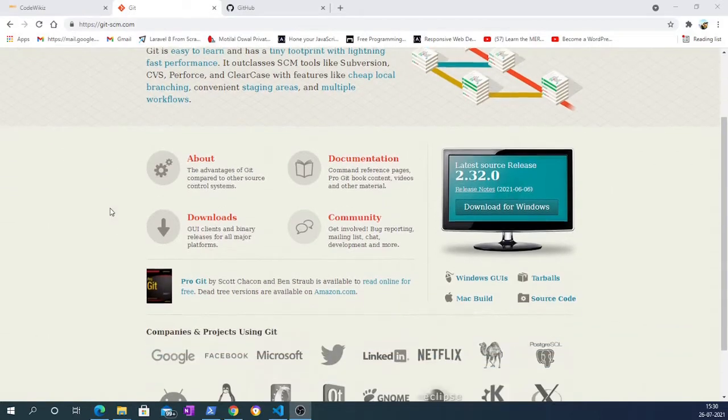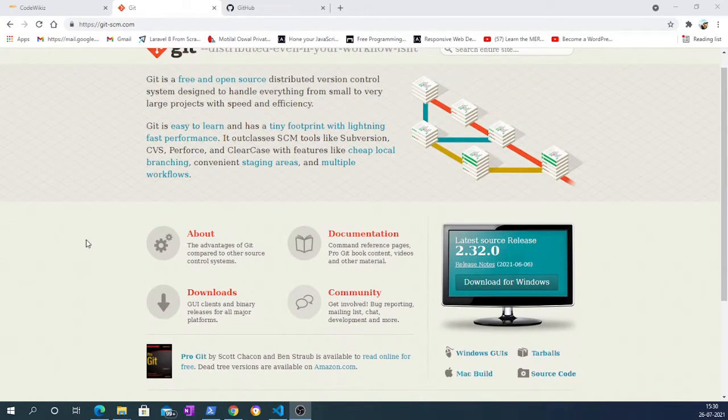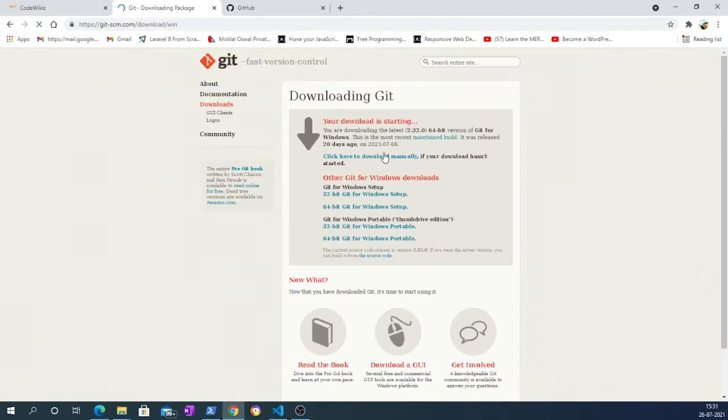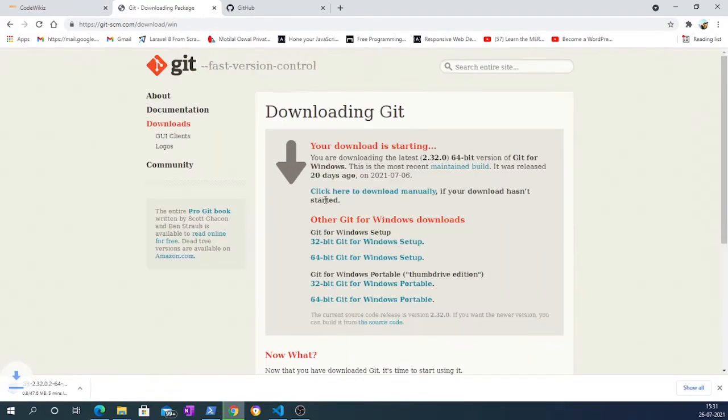Now let us move on. We are going to have a look at how we can download and install Git on our system. So you have to go into this downloads link, and then based on which operating system you are using, you can click on one of these links to download Git for your platform. Since I use Windows, normally I would click on Windows, and that would take me to this page where I can choose if I want to download the software for the 32-bit system or the 64-bit system. And by default, I get the 64-bit one since I have a 64-bit system.